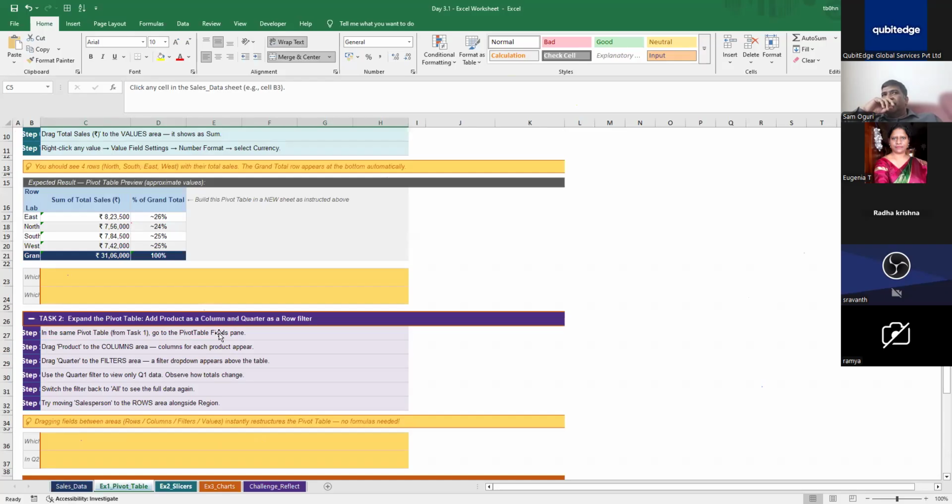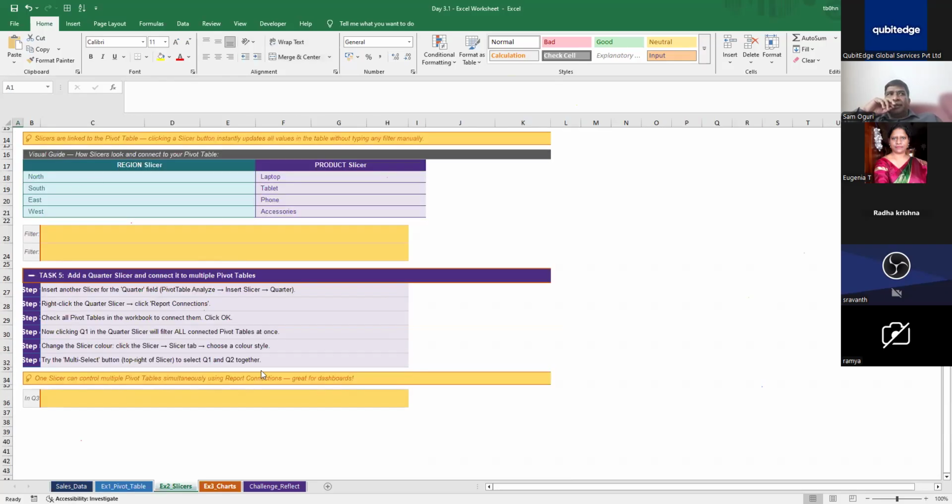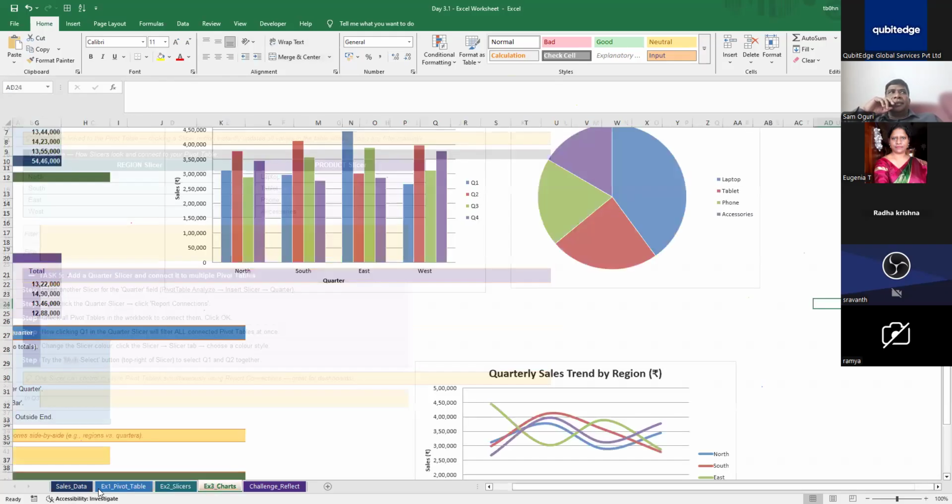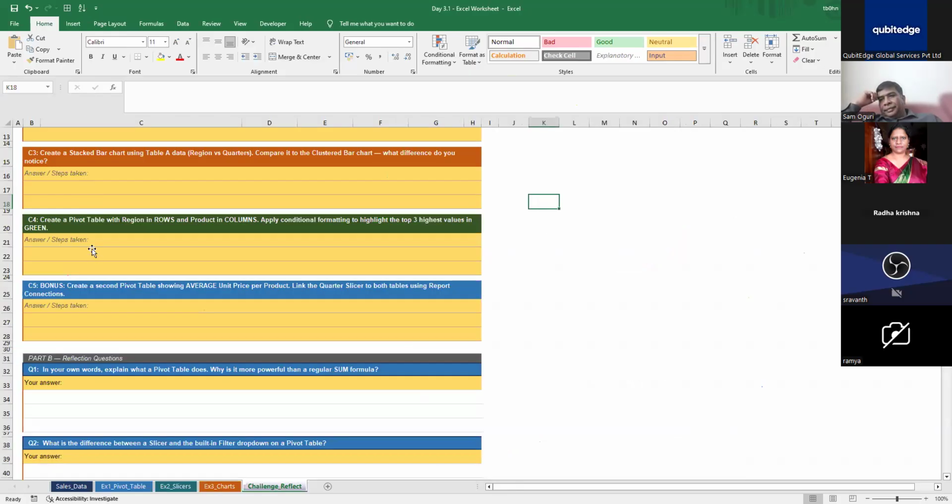Okay. This is kind of a test for you. Try to work out on this, it is purely an exercise sheet based on pivot table, slicers and charts. The last one that I showed you here, that sheet is entirely based on these three things: how to create a pivot table, how to insert slicers and how to add charts. Okay, so try using this. This is only for your practice. Actually, everything is crystal clearly explained here, in a stepwise manner.